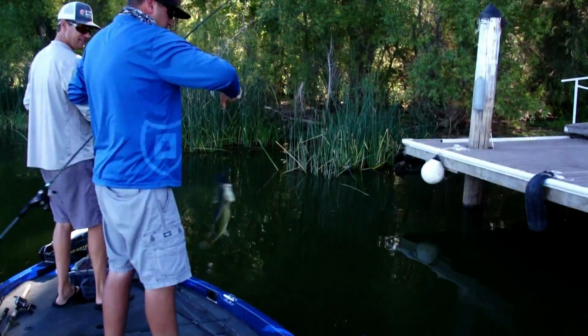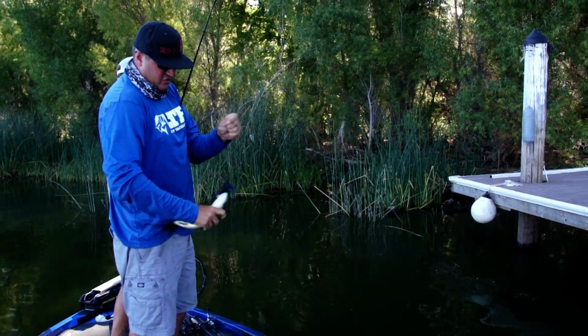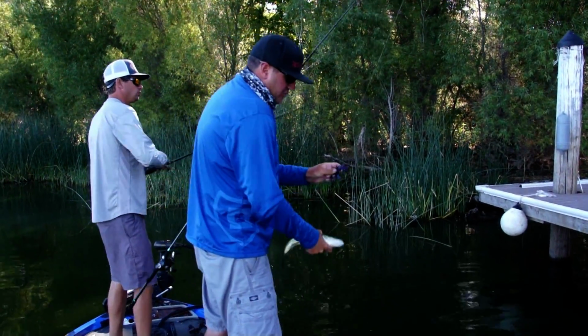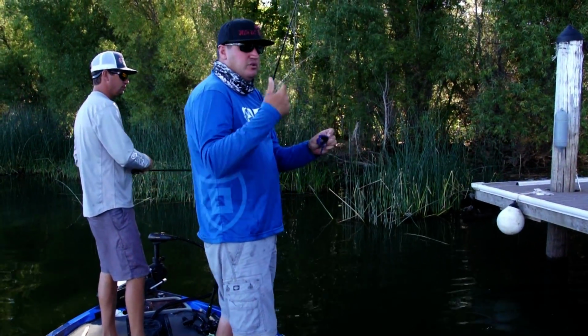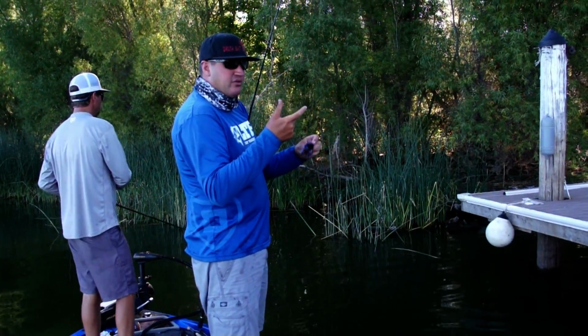There we go. Yeah, I'm gonna pop it out of that grass. And the reason why, I just don't wanna slow drag it through grass. If you're dragging grass on there, they're not gonna bite it. It's gonna show them that your presentation's fake. And when you repitch in there, they might be wise to it at that point. But I'm gonna slow drag through rocks.